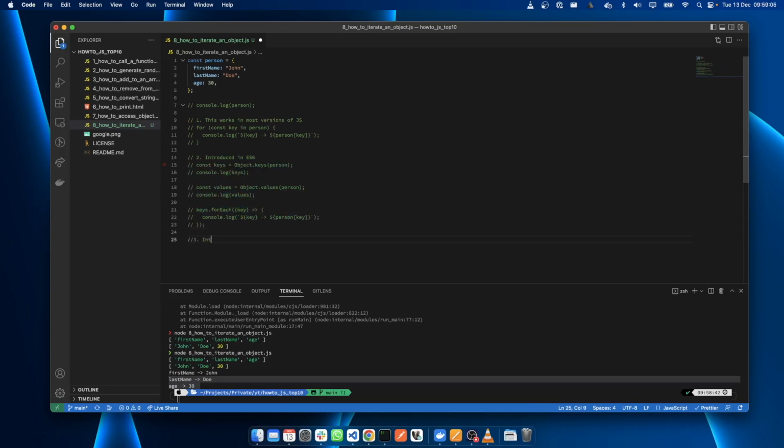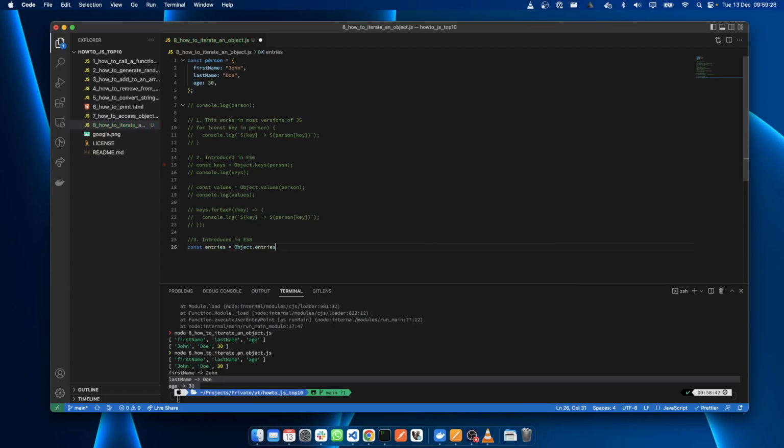Number 3, introduced in ES8. So here you can say, give me all the entries for a specific thing. So you can say const entries equals, sorry, use the Object interface again.